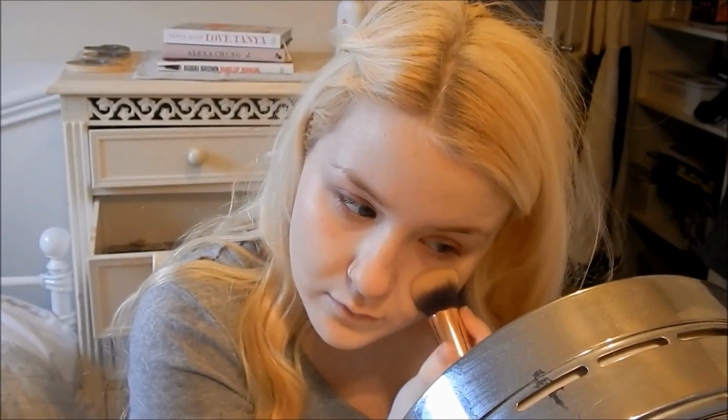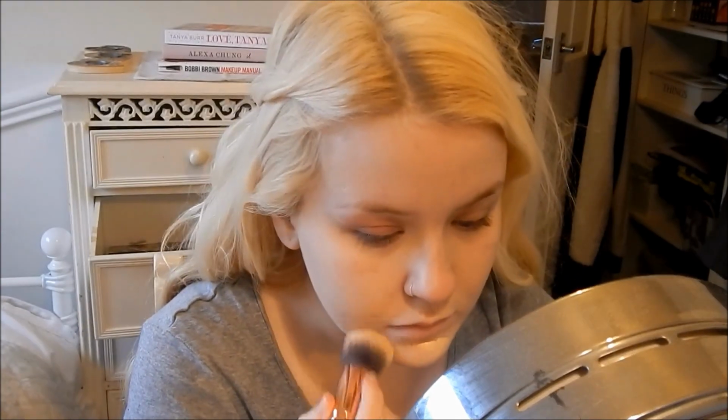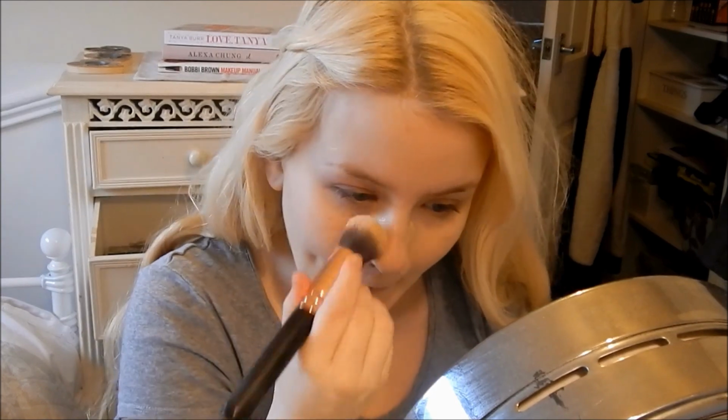So I just take a few pumps at a time, just slowly buff it in, just for a more natural look. I love this brush because it's huge and it just buffs things in really well because there's so many bristles working at it.